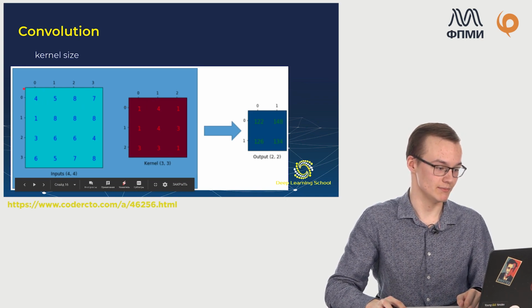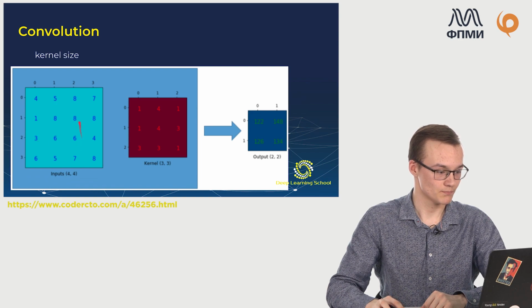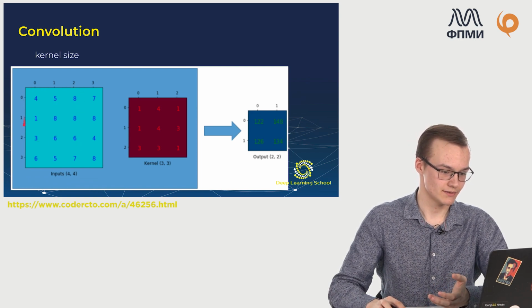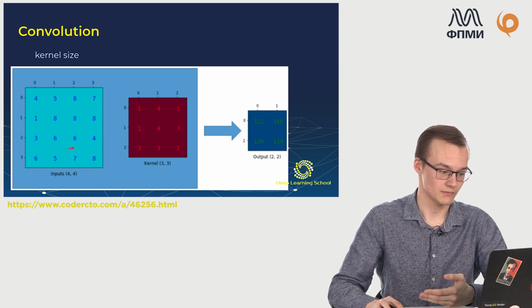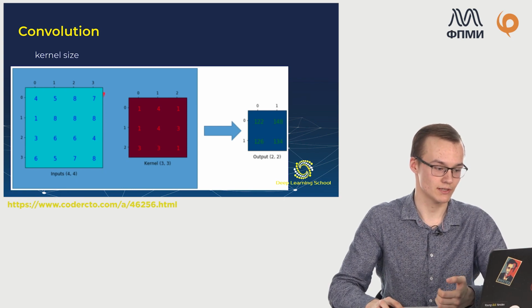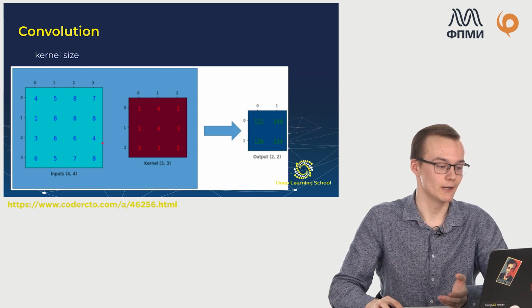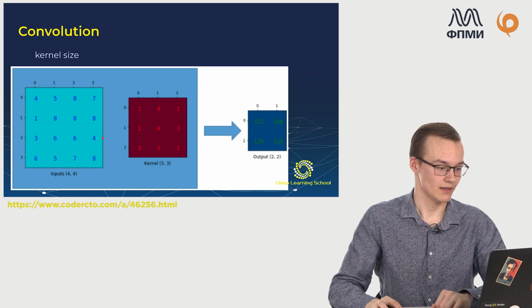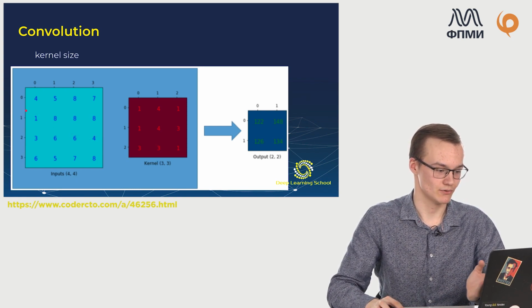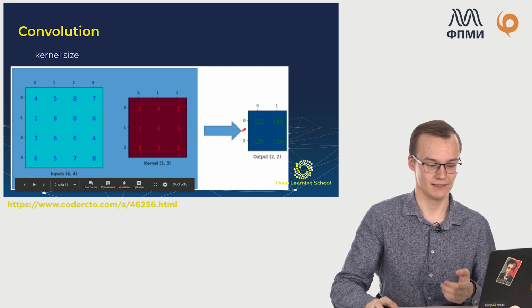And when we apply it to that image, we take that square filter, apply it here, take the element-wise product, and take the sum. So we get this value. Then we move it 1 pixel to the right, because when we don't talk about stride, we usually suppose that it is equal to 1. And when we don't talk about padding, we also think that we don't use padding. Because stride is 1, we move it 1 pixel to the right, do the same thing, element-wise product and sum of these values. Then we move it to the left and to the bottom, do the same thing, and move it once again to the right and do the same thing and get those values.